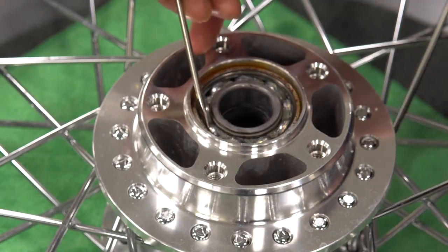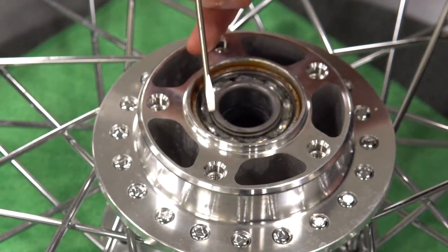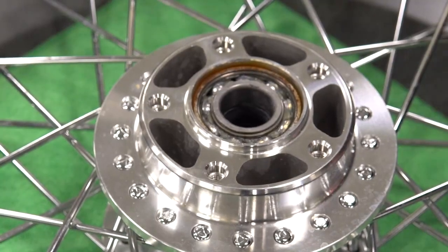So the ball bearing's play between the outer race and the inner race, when it's new, is going to be very close to zero. When it's worn out, it's going to be 0.02 of an inch of end play. And we'll look at that on the bike over here.